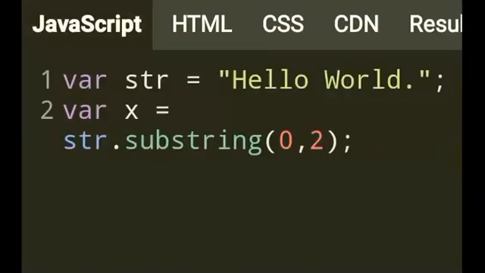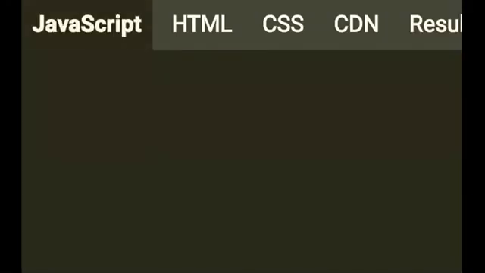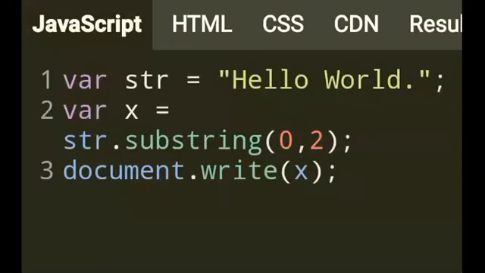I should have called the result first. So it's document.write X followed by semicolon. Okay. Now, what if I do, it's not necessary that it has to be from the first position. Let's make this 2 and let's make this 7. So we have to search from 2 up to 7, but not inclusive of 7.